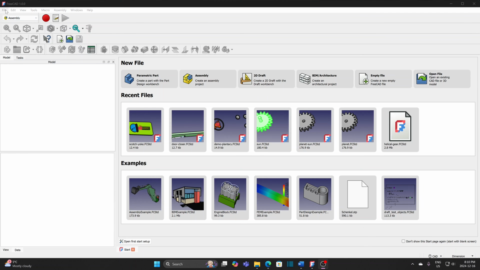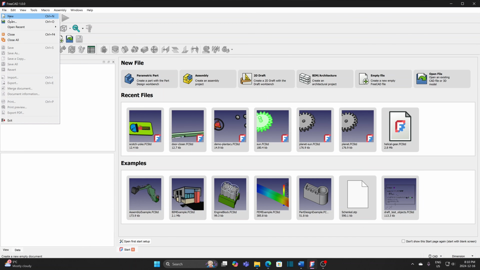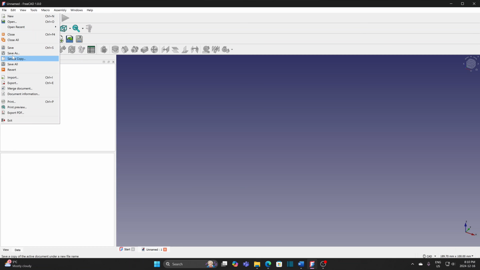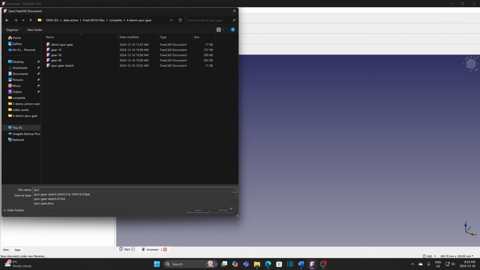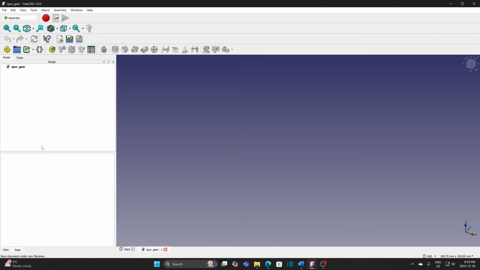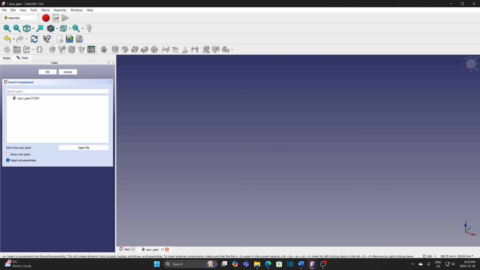This one is for spur gear. Create a new file. Within the Assembly Workbench, create the assembly file. Insert component.